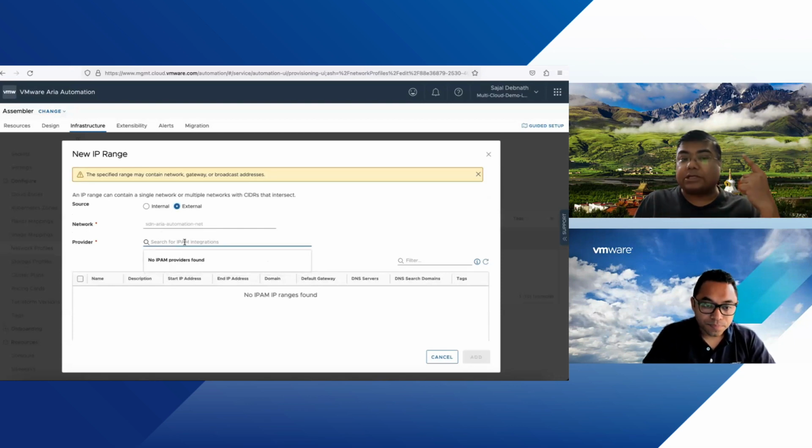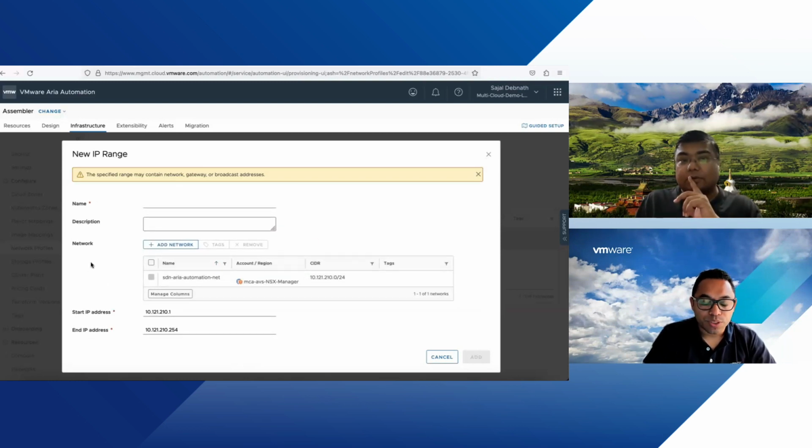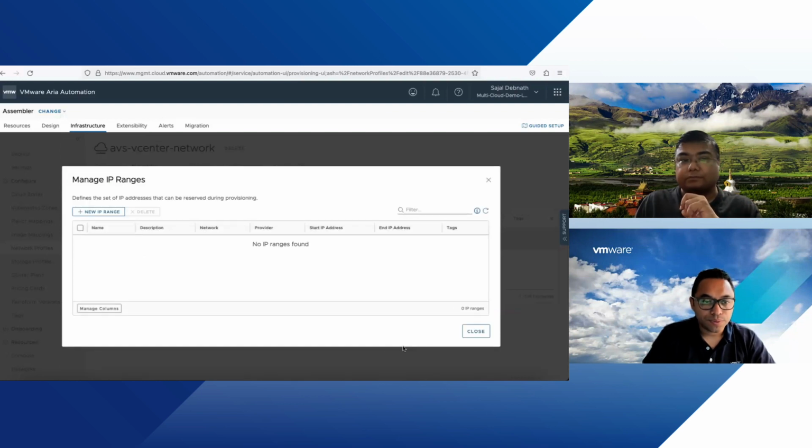Remember those IPAM integrations? So you have an external IPAM and you have it integrated, so you can utilize that for the IP management. If the IPAM was configured there, we will see it there, right? You got it. And then you can give it a name and add a network, or you can manage the start and end IP addresses, all of that.